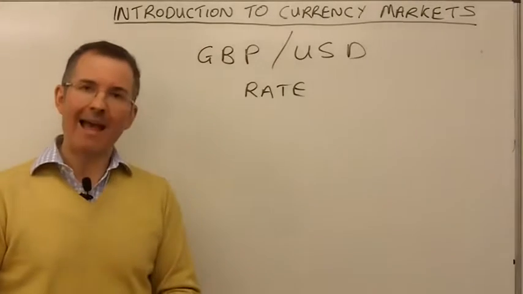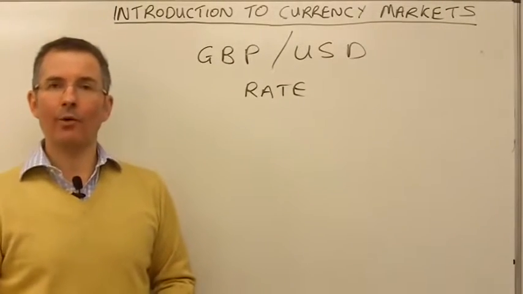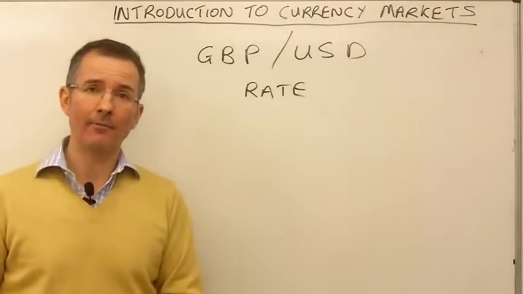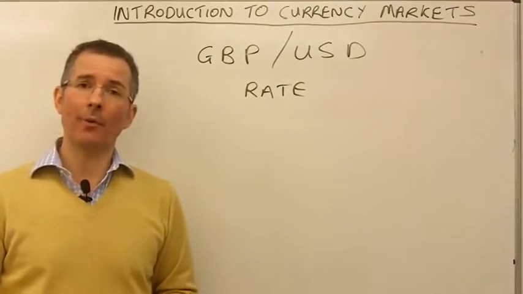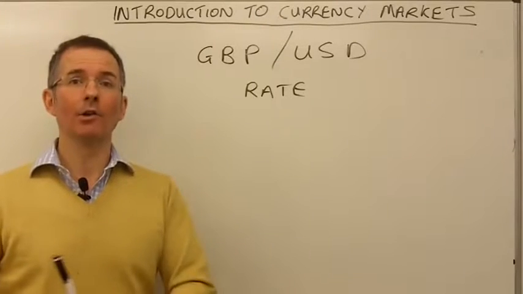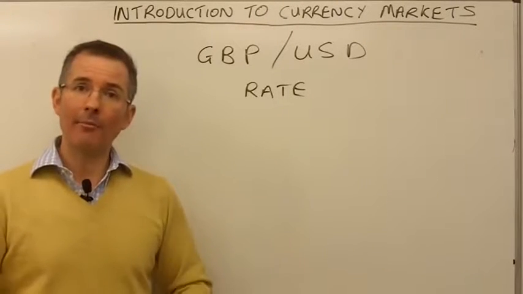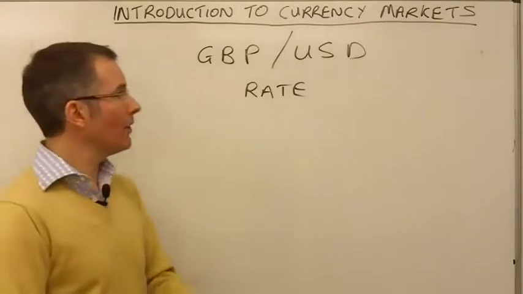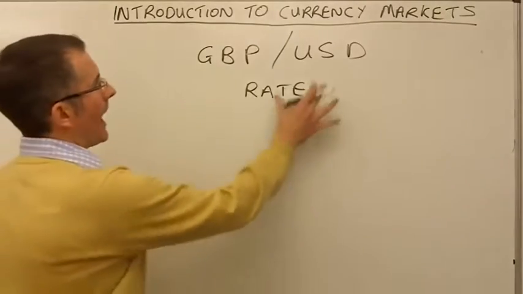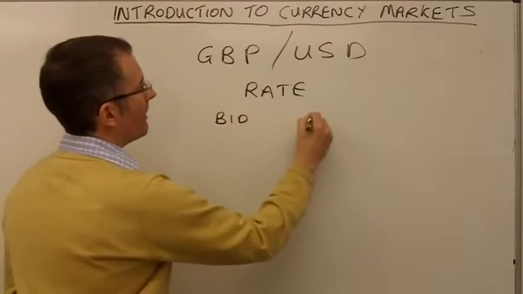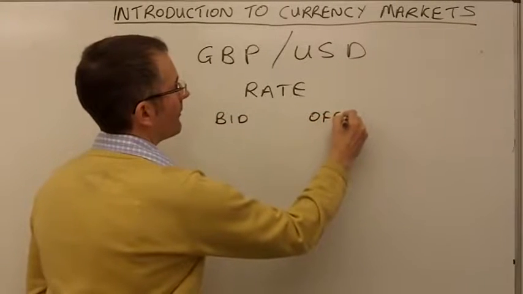And then if you try and go back 2 weeks later and sell some of the dollars you haven't used on holiday, you find they apply another rate. And not surprisingly, it works out in their favour, not yours. Currency markets use the same principle across the board. So when you're buying and selling currencies, be aware that the rate will be split into two. There'll be a bid rate and an offer rate.